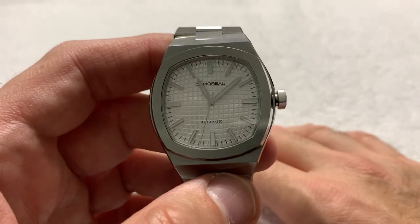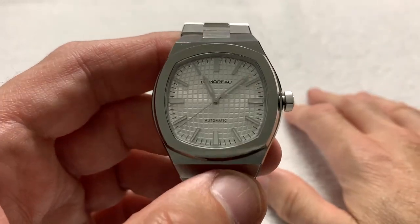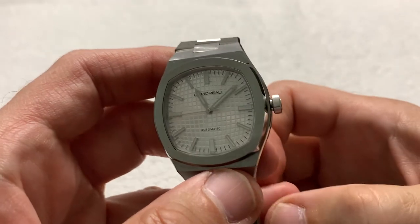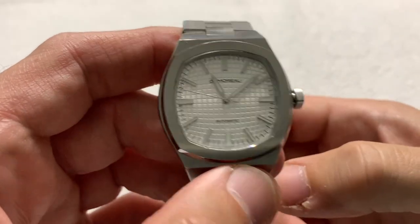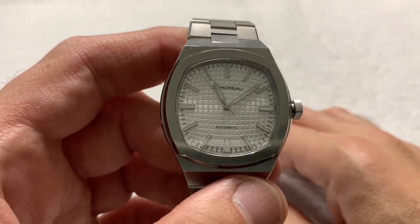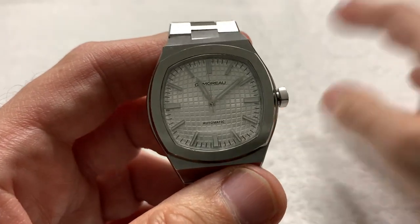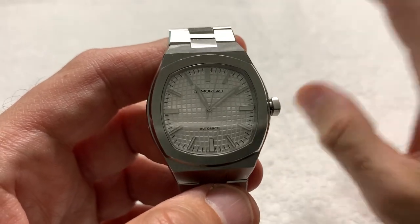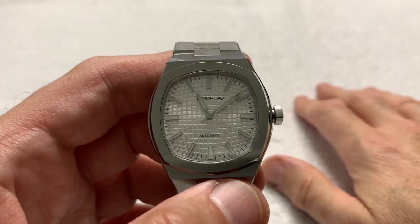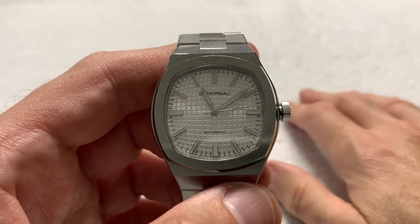This is a watch I could definitely get behind and recommend, but right now I'm sort of neutral. If the production watches are 30% better as stated, this would be a very nice watch for $400. The bracelet looks great — very period-correct and evocative of the seventies style — but the clasp is hopeless. It's a good first effort overall: good solid feel, good looking dial, the sunburst plays beautifully in light. I'm just being honest, and I think that's what the folks at DeMoro and my viewers want.